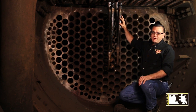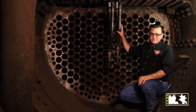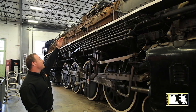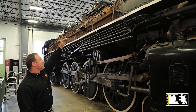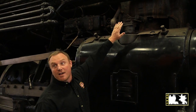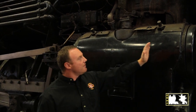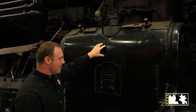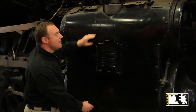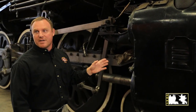At that point, the steam goes from 300 degrees to 800 degrees as it passes through the superheater tubes. The superheated steam then comes through the throttle body and through the pipes — you can see the bulge in the casting — and is delivered first into the valve. This is the valve, and this is the cylinder right here.